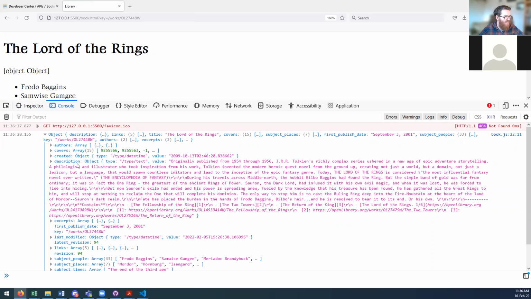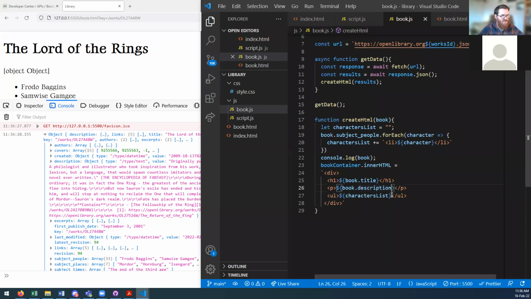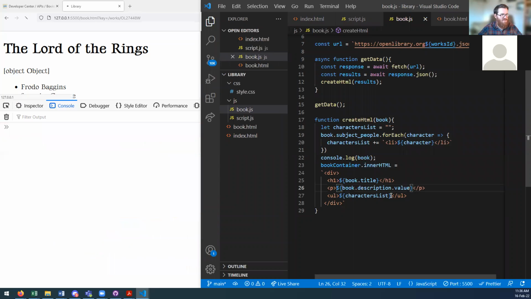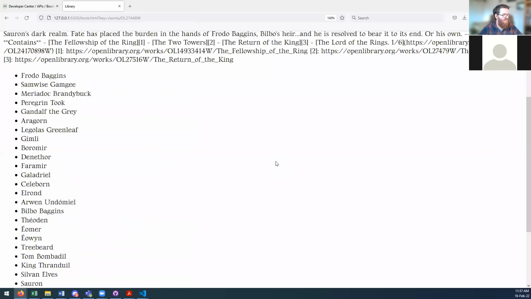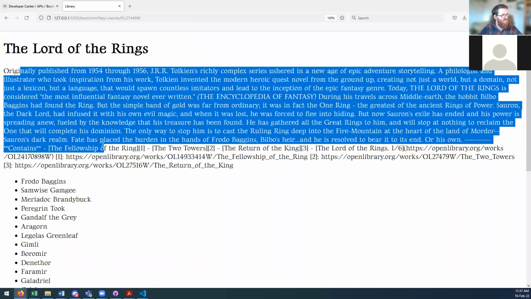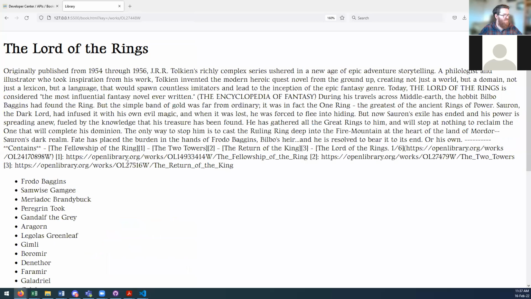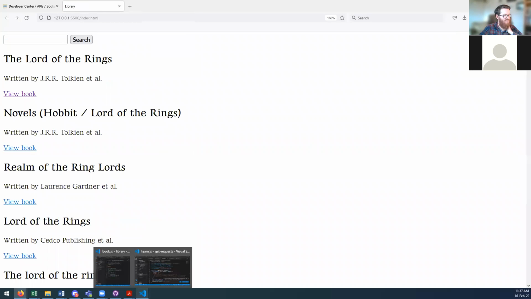And you can see here that it has properties. One of its properties is the type, and the other is the value. So I actually need to use the value. So I need to go here and I'll say book.description.value. And there I now get the name of the book, I get the description, and I get the characters. Now I'm going to go back here. If there are any questions, pop them in the chat.